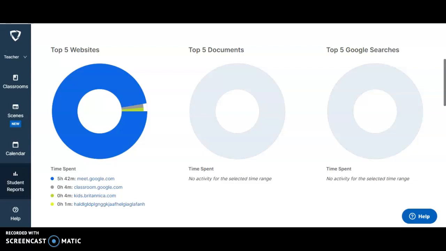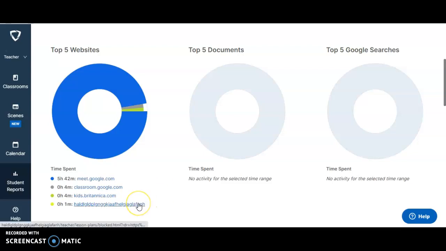Now, I've selected a student and accessed a report. It's a little truncated since I want to keep her information private, but you can see there's 3 different places here. Now, I don't have Google search open to my students right now, so that circle is going to be empty. Every once in a while, there's some documents they've accessed, and it would look similar to what those top 5 websites look like. So as you can see, most of my students' time is spent on that Google Meet during our virtual classrooms, but also she spent some time using the encyclopedia and Google Classroom because she's got to go back and forth to access different assignments, as well as our Google Meet.